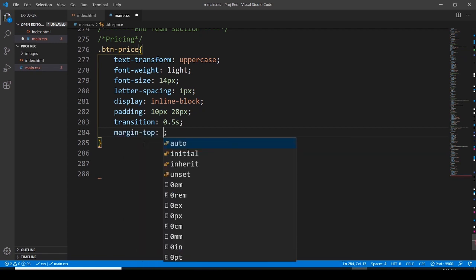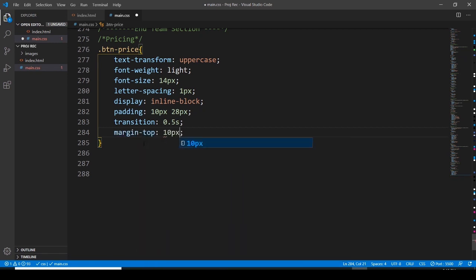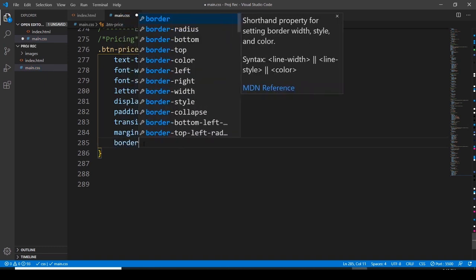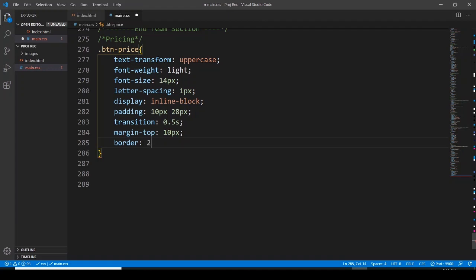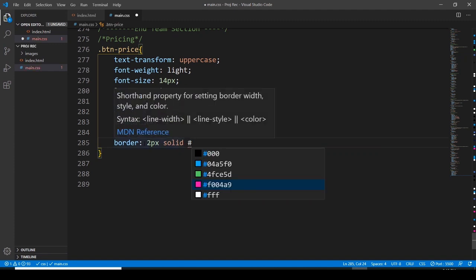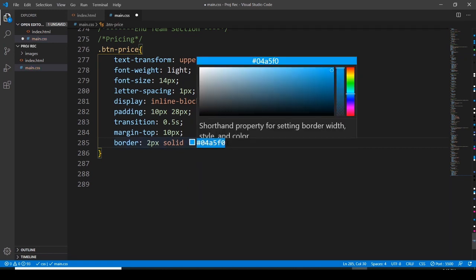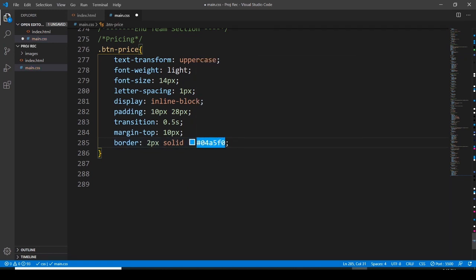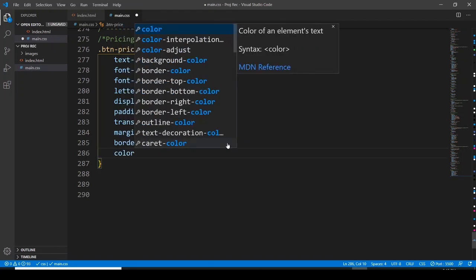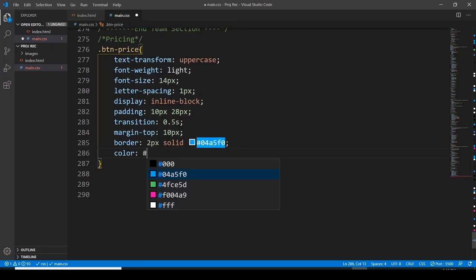Margin top 10 pixels. Border is going to be 2 pixels solid 04A5F0, and the color is going to be black.